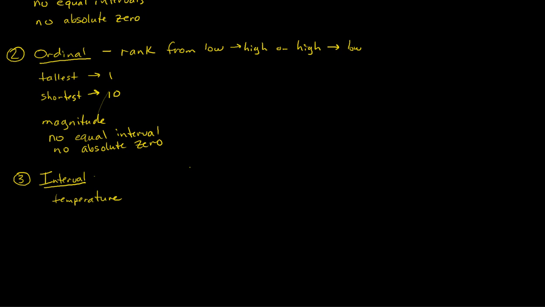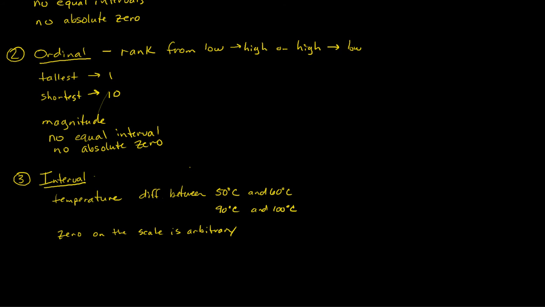So if we have a temperature, the difference between say 50 degrees C and 60 degrees C is the same as the difference between, say, 90 degrees C and 100 degrees C. So the interesting point here is the 0 on the scale is arbitrary. That is, on a temperature scale, 0 degrees C does not mean that you are without heat. You're not in the absence of heat. You'd have to go to the Kelvin scale for that. So the Kelvin scale would be an example of what our next scale is going to be here in just a minute. But the 0 on these types of scales is arbitrary.